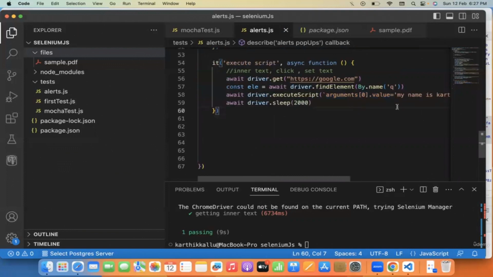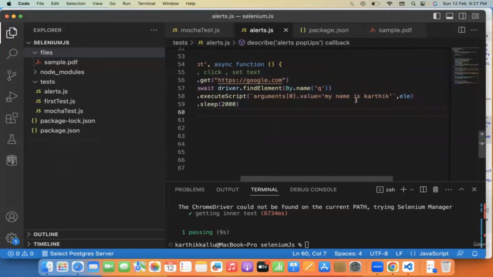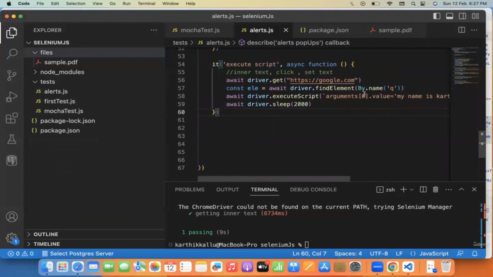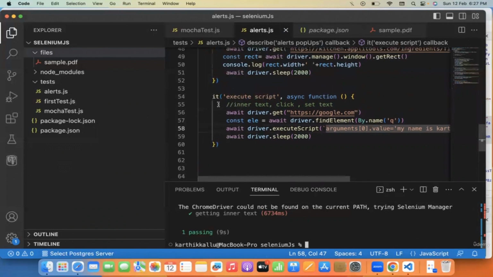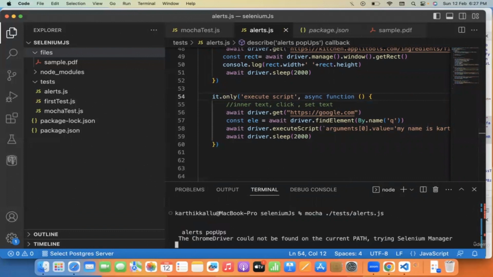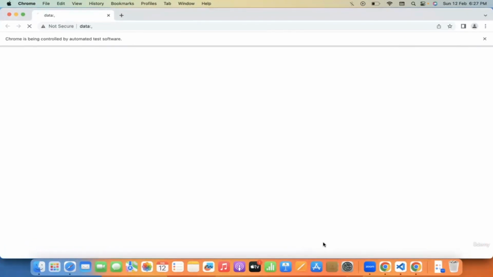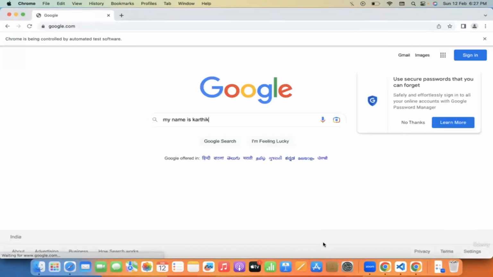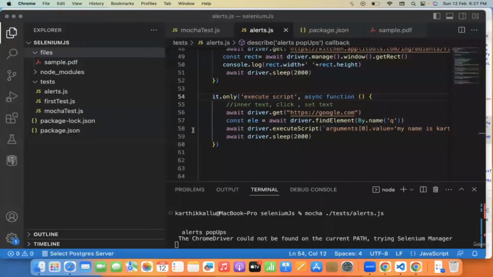This is how we can set the value to some input field using JavaScript executor. Let me execute this one. Oh, we need to keep it as a dot only. Let's do that. It went to google.com. You see, it wrote my name is Karthik.